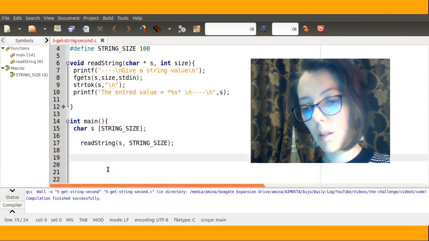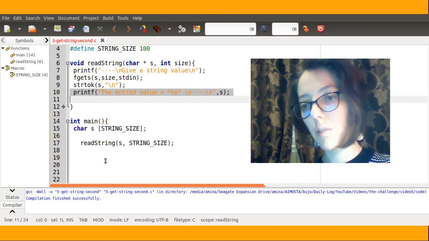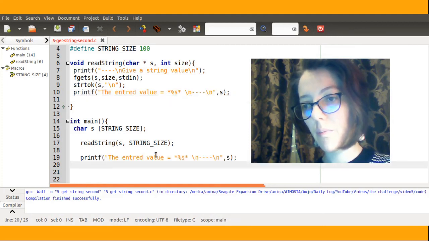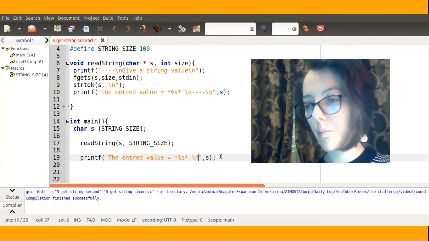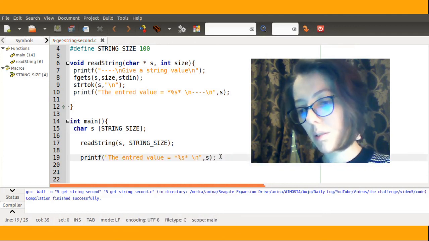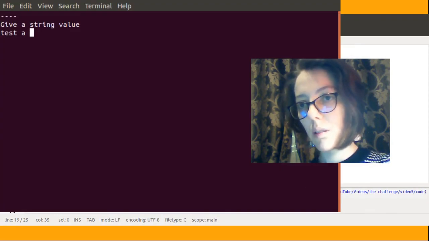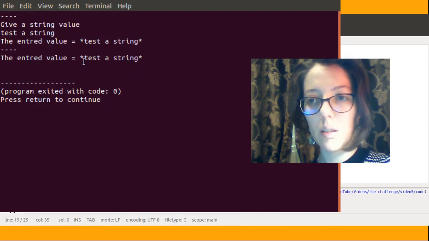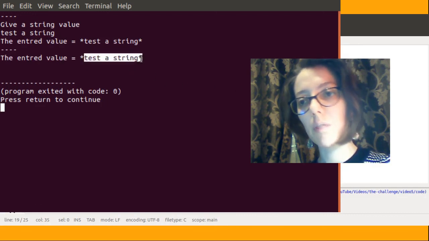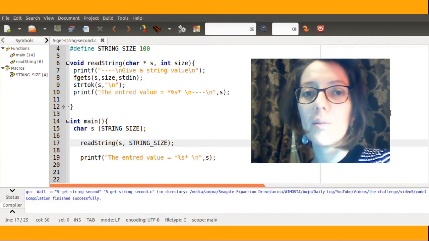This way I can be sure that I have the right value. So I can do the same. Test the string, and it's actually modified. In the next video, I'll show you how to iterate through a string.